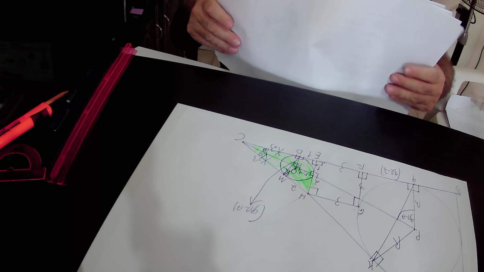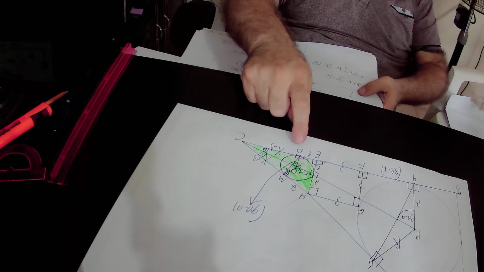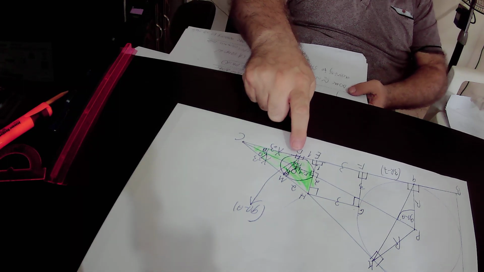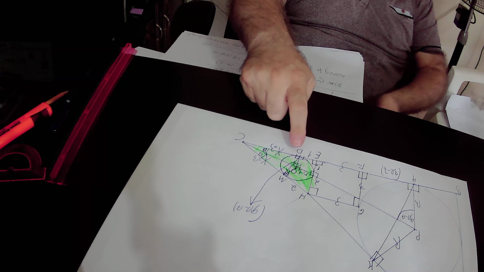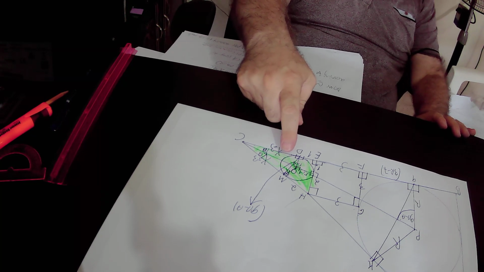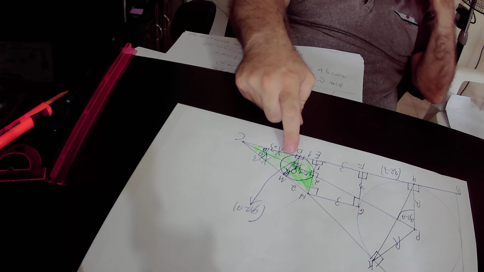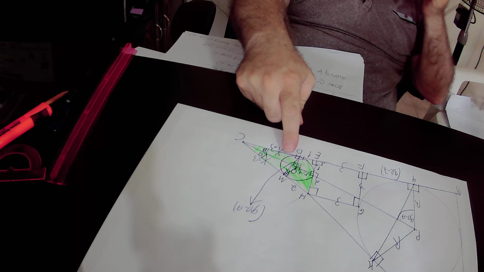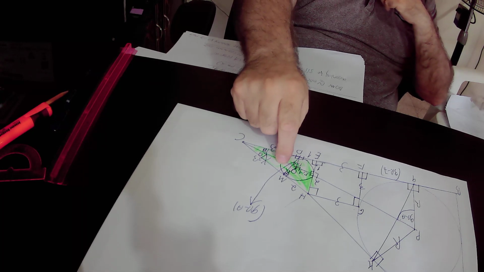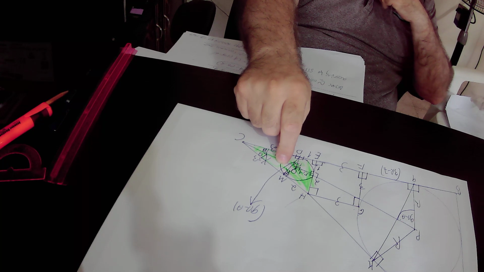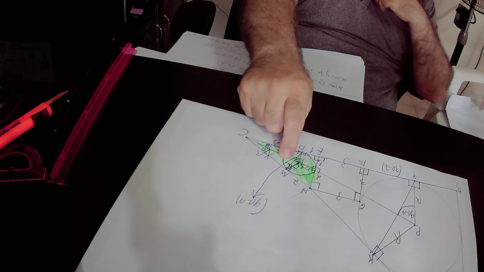Then we joined points C and O together by a straight line. We joined points O and M together by a straight line. Point O is the center of the circle. Point M is a point on the circle itself. Therefore, OM is the radius of the circle that is equal to R. Then we prove that those two triangles are congruent to each other according to the side rule.